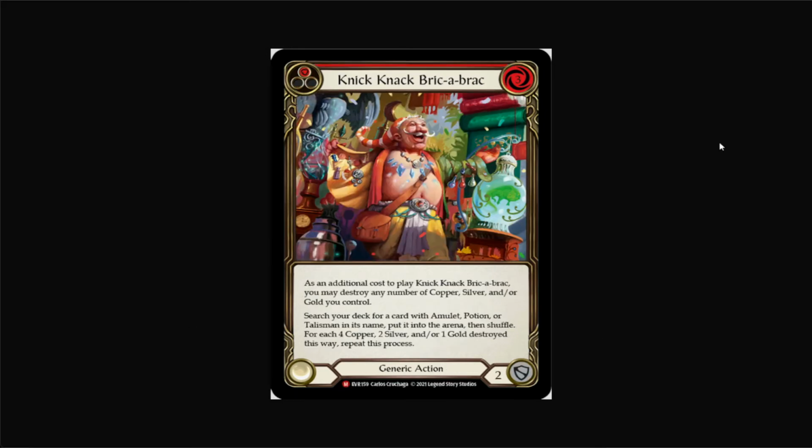Up next, we have Knick-Knack Bric-a-Brac, generic action. This is a card that I'm actually very excited about, but being unbiased, I'm having to put it in the second to last slot. It being a 3 cost, as an additional cost to play Knick-Knack Bric-a-Brac, you may destroy any number of copper, silver, and or gold you control. Search your deck for a card with Amulet, Potion, or Talisman in its name, put it into the arena, then shuffle. For each 4 copper, 2 silver, or 1 gold destroyed this way, repeat the process.